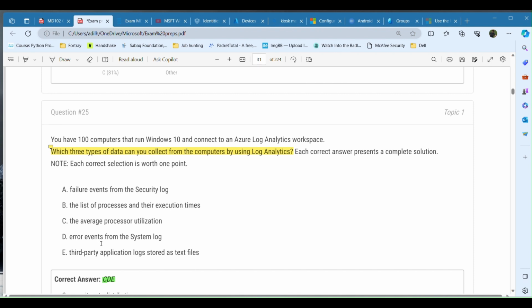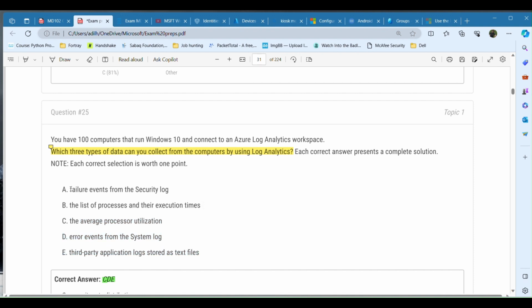And error events from the system logs. This one is kind of the same thing. So errors, these ones you can see. Third party application logs, you can collect these too. And the average processor utilization. These three options are correct.